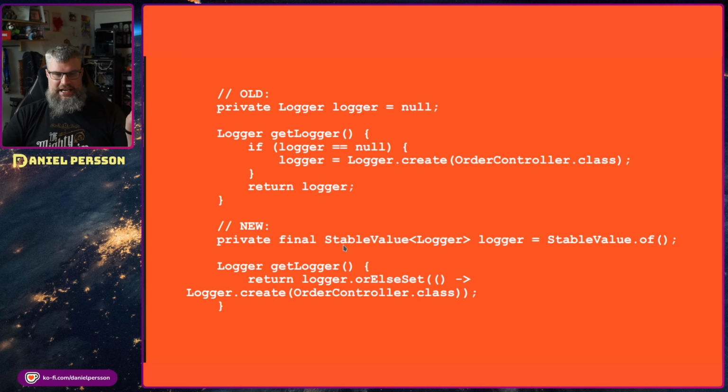So it's a lot harder problem to solve. And currently they have added this stable value. So you can have a final value and this is a stable value of, and whenever you use it, you will create a logger and put it into this stable value. Currently, it doesn't have any performance benefits whatsoever. It's just a more complicated way of writing this. But in the future, they think that they might be able to use this in order to create more stable and performant code. So it's something that they want to try out and something that they want you to use because in the future they might create some benefit from this.